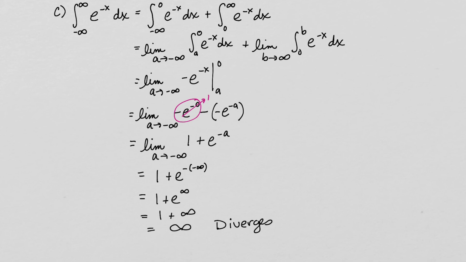If this first piece had given me like 3, then I would need to figure out that second limit and add the two pieces together. So like if the first piece was 3 and the second piece was 7, then your limit would actually be 10, and so that would be the value of your integral, would converge to 10. But as soon as one piece diverges, save yourself the trouble. You don't have to worry about doing the other piece. The whole entire thing is going to diverge. So it's not like bad on one side can balance out bad on another side. Can't do it. As soon as one side is bad, the whole thing is bad.